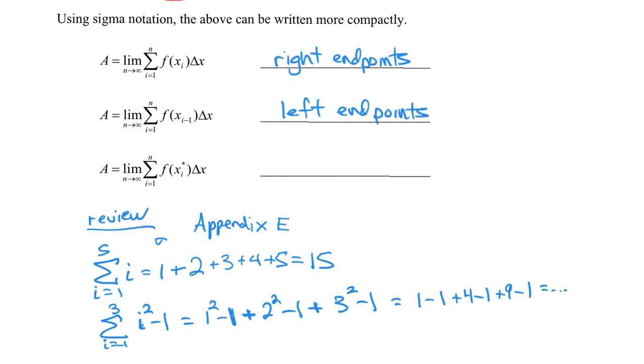And you can see when you use left endpoints, you're going to start at f of x, and I plug a 1 in there, you get x of 0, right? So we're going to start at 0. And when we plug an n in here, at the end, our last one will be n minus 1. So we don't use the right endpoint in that last rectangle. We're going to use the left endpoint. And then this, again, is just using any points. So these 3 things right here are just the previous 3 things written in more compact form.